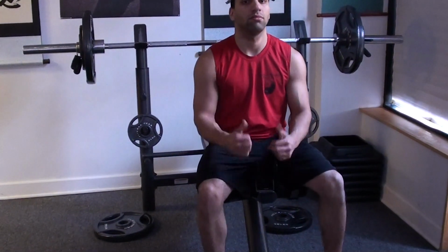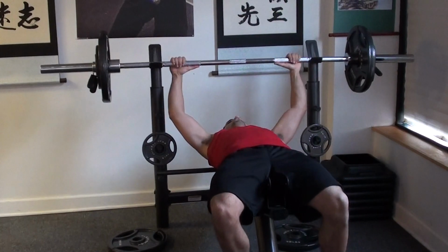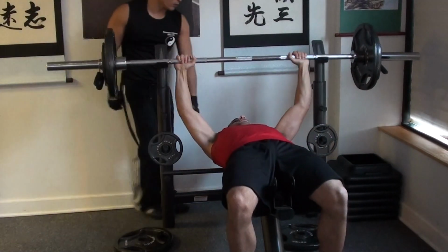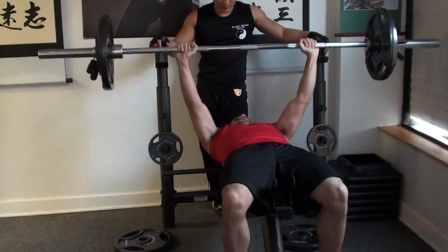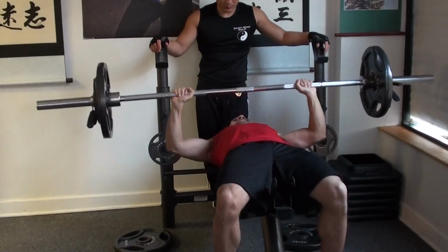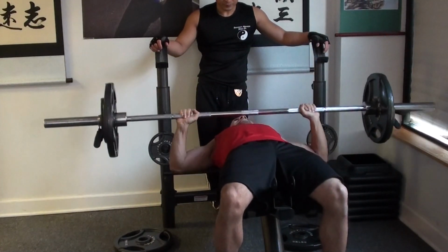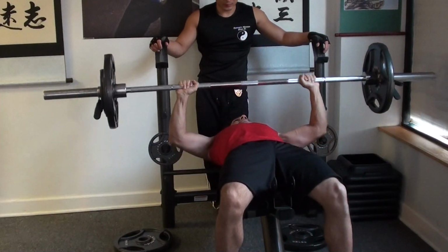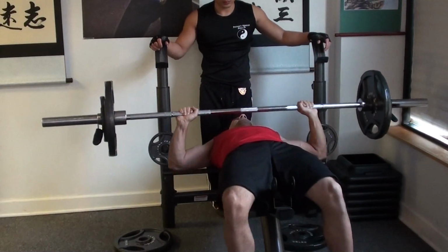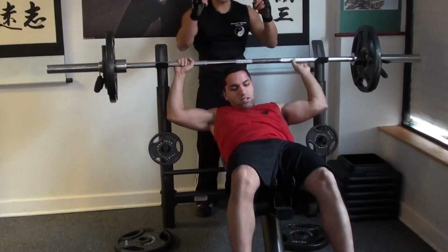Alright, let's do some bench presses. This is 155. Let's do this 10 times. There we go. 10 times, he weighs about 155.